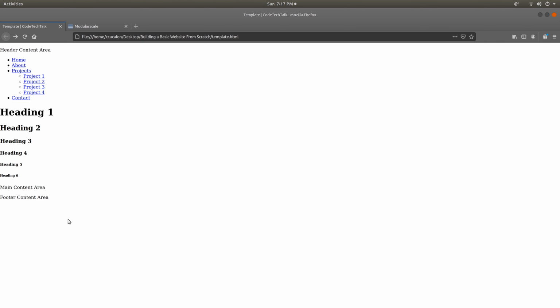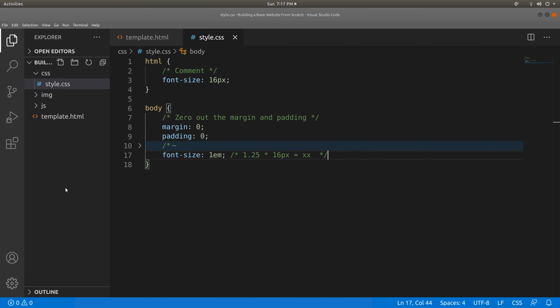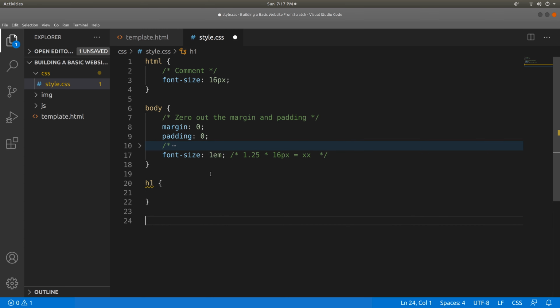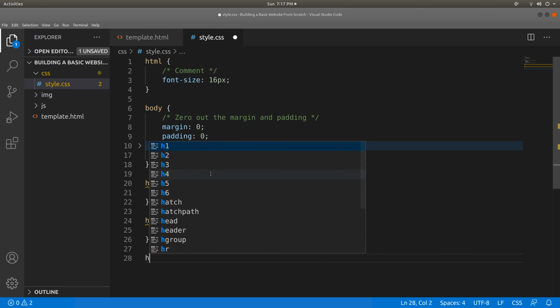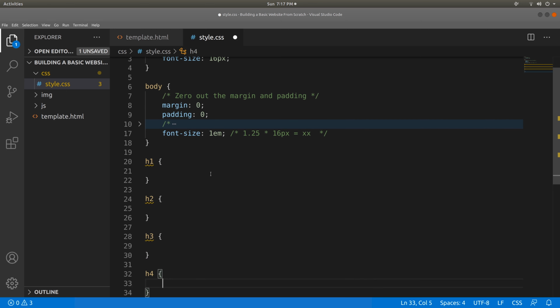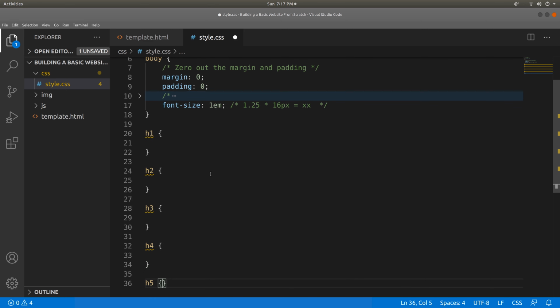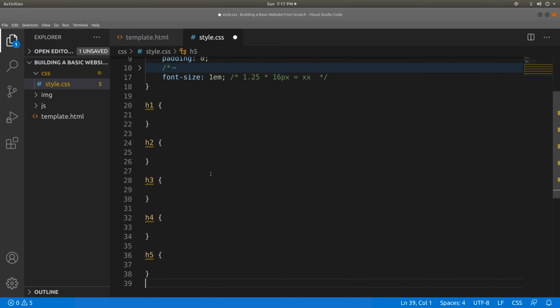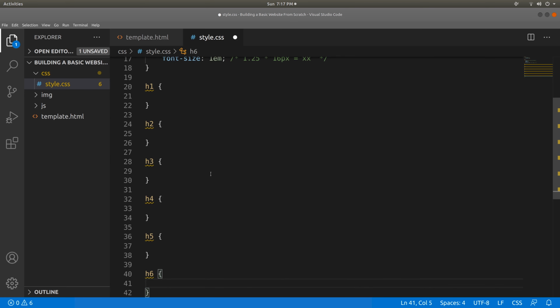So let's add some font sizes that will make it a little bit nicer to look at. Let's go into our CSS, and right here we're going to add styles to our heading 1, heading 2, heading 3, heading 4, heading 5, and heading 6.